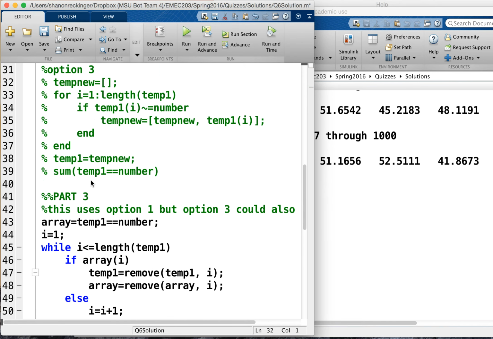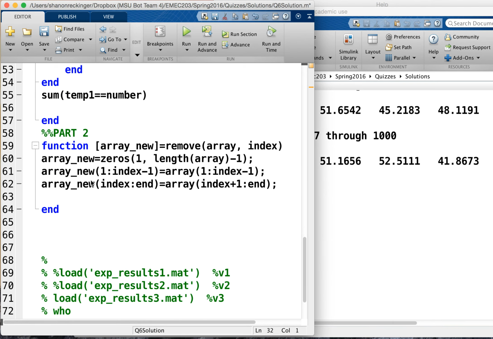Now the rest of it's pretty straightforward because it's very similar to the insert function that we did last time. So part 2 was to rewrite that, but without using open and close bracket. So you can't use that feature that the open and close bracket removes it. For this one, you just do the exact same thing that you did for the insert function. You're just going to rearrange the elements of the array. So I'm initializing the new array to the same size but 1 less. Last time we did it the same size but 1 more.